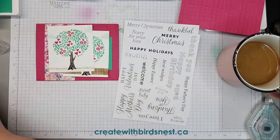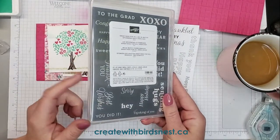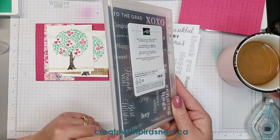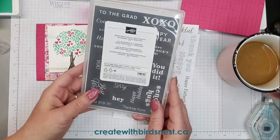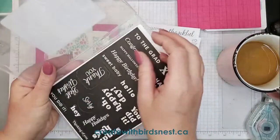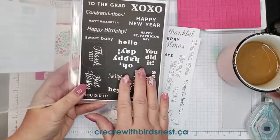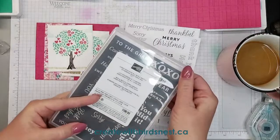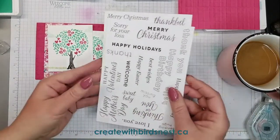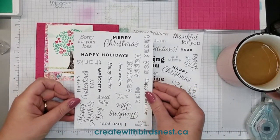No, Mario, they did not come in the case. I put them in the case. So I just order the empty stamp cases. They come in a pack of 3 or 4. Now I can't remember. And I just put the little label in between here and then have them sitting in there so they're easy to grab. That's just my storage preference. Okay, so let's see. This would be a great thanks card too.